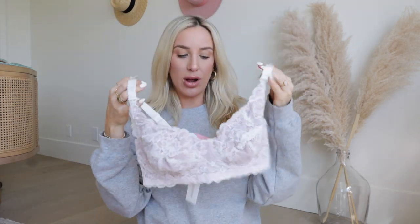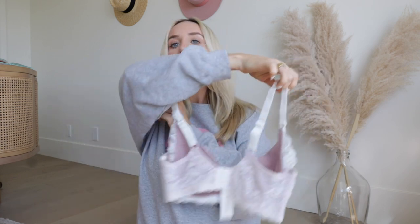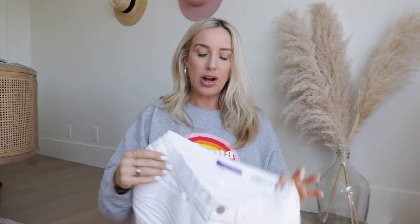I got a nursing bra from Seraphine. I am seriously struggling with bras this pregnancy because my bump is so large and starts so high up that nothing with a band works — I just need to go braless all the time. So this will be more for after I have the babies. It's a really gorgeous, pretty nursing bra and I love the color of the lace. It's hard to find pretty nursing bras, so to have one that's functional but also helps you feel a little cute — I'm not going to bother trying it on right now, but post-babies it'll be great.